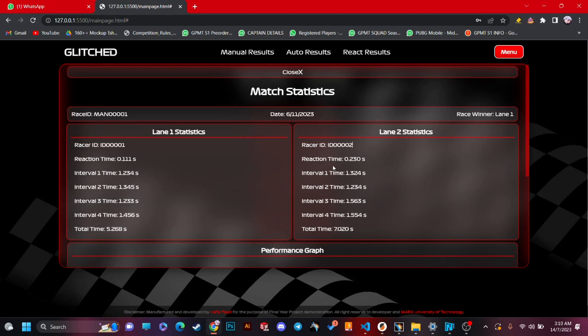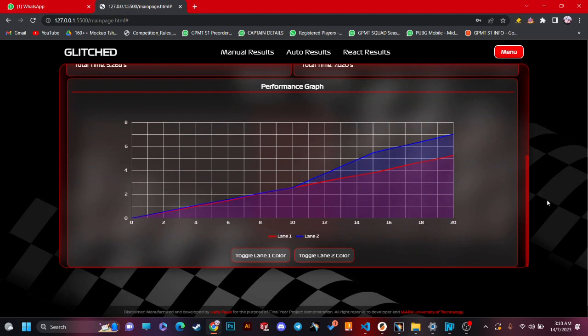And the next thing, the most important part of this development, is the performance graph. Once you have flexible data, which you can add a lot of, you can see a better performance graph of the car. The graph that you want to see is one that is much flatter instead of steep, because you want to have as low a number as possible. Here, lane 1 is colored in red and lane 2 is colored in blue. And here is the button for hiding the lane color.